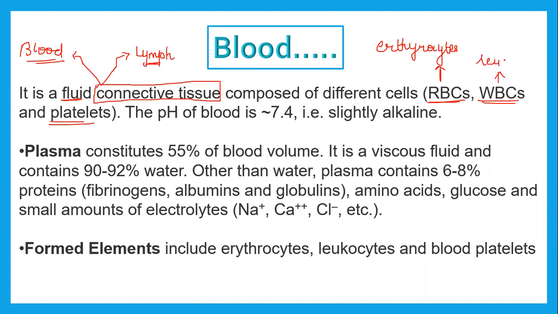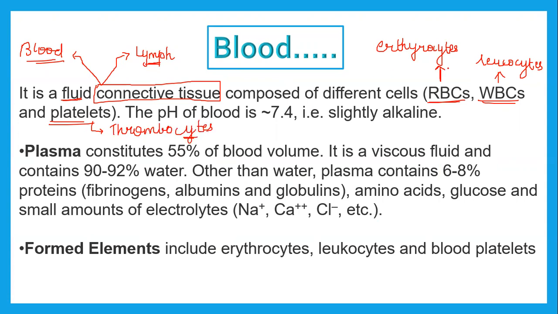WBC is a scientific or biological term that is going to come for your NEET examinations and all is leukocytes. You won't see the option as RBC, WBC, platelets. You will have the biological names only because it is a nationwide competitive examination. So biological names are mostly accepted. In rare cases, you will have RBC, WBC, platelets also in order to avoid confusion. So RBC, erythrocytes; WBC, leukocytes; and platelets, the biological name is thrombocytes.